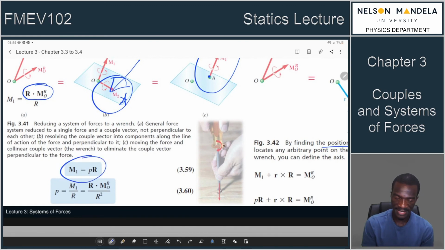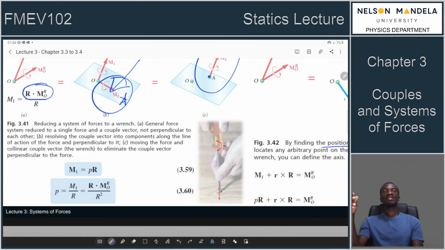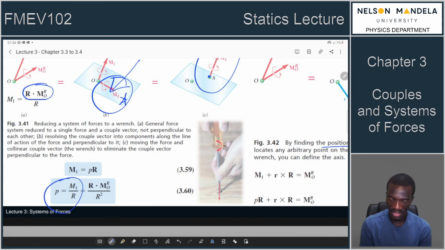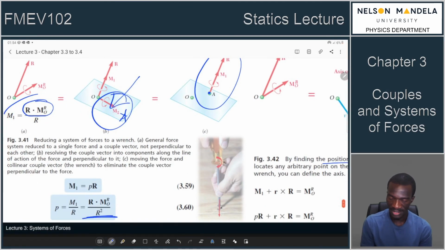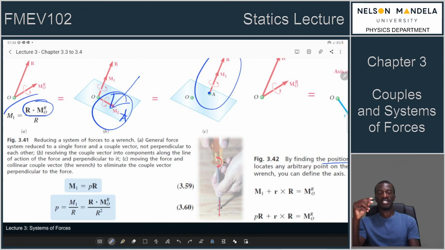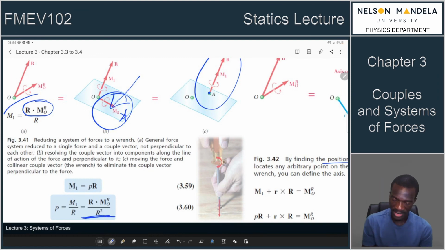It is defined as the ratio of what? Of the moment M1, which we projected onto R, as a ratio M1 to the vector R. So in the end, you now have this definition, and if you substitute what we had earlier on, this projection calculation, you will see that you can actually draw your pitch of the range from this equation where you have the scalar product and the square of the magnitude of the resultant force.